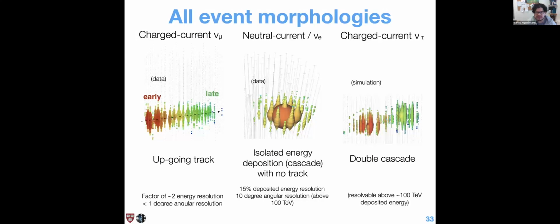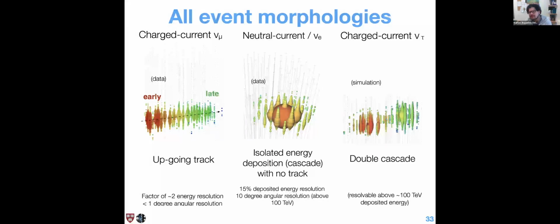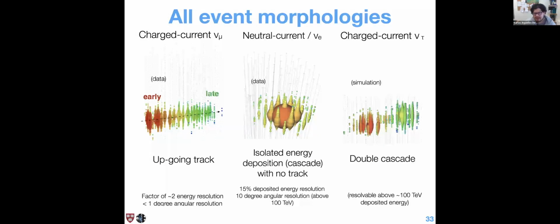Tau neutrinos. I'm sorry, in these figures, the little circles are each of the individual sensors, and the color indicates the time of arrival of light. So red is earlier time, and green and blue are later times. And so here you have a tau neutrino that's coming in, interacts in the red-blue blob, and then it's very boosted, and it disintegrates itself in the green blob. And this can be resolved when the energy of the tau is about hundreds of TeVs. And to give you a sense of scale, even though the tau lifetime is very short, a tau neutrino with a PeV of energy, that's a million times a million GeVs, goes approximately 50 meters on average.